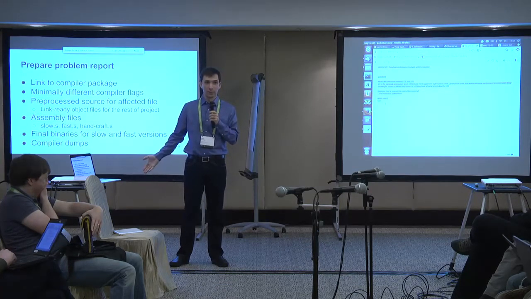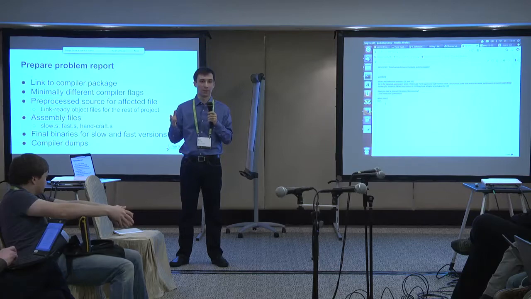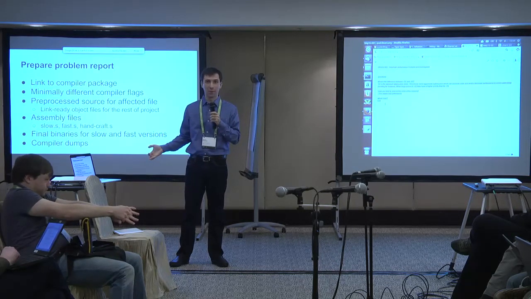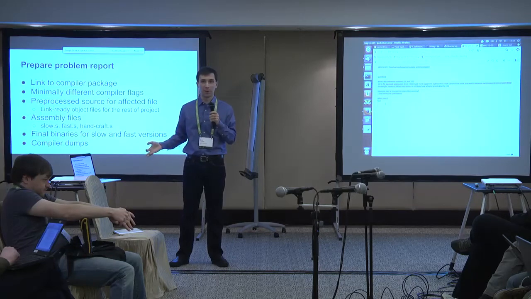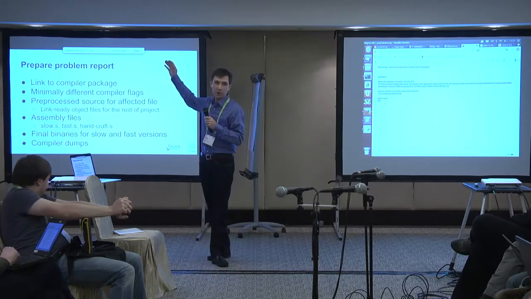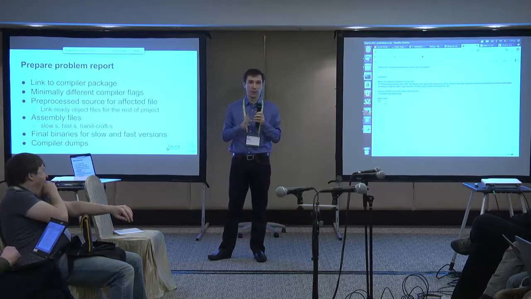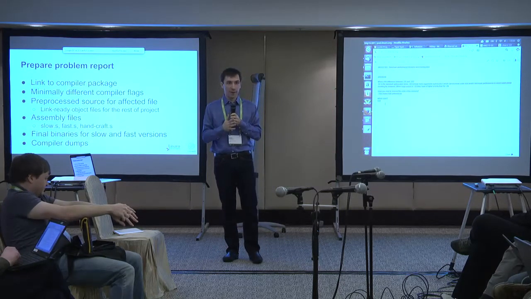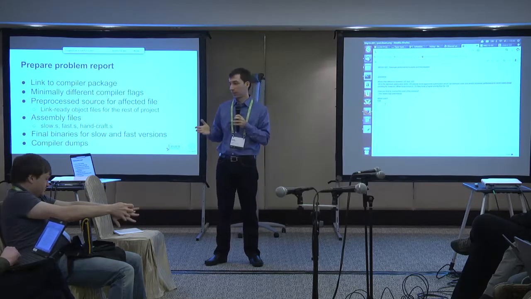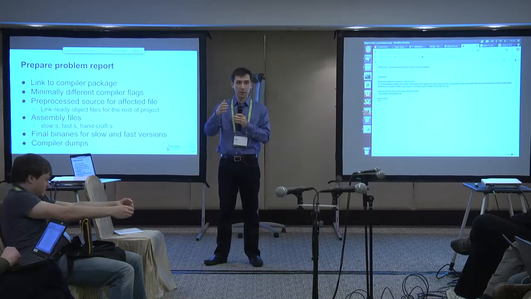Full source code, so that the compiler developer can recompile and make sure that the problem is not caused by a wrong library, a wrong version of the library you might have linked in or something else. And then everything that we generated through the duration of this presentation. So compiler dumps, preprocessed files, object files, which can be relinked into a final executable, assembly files, a good description of what you have done and what you have not done.